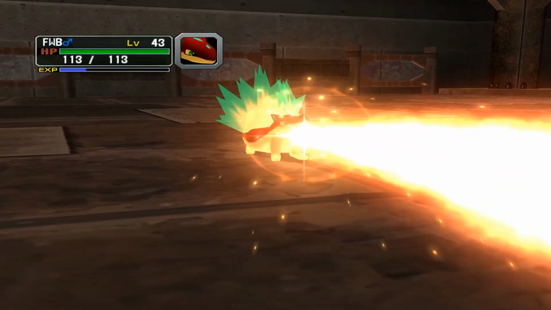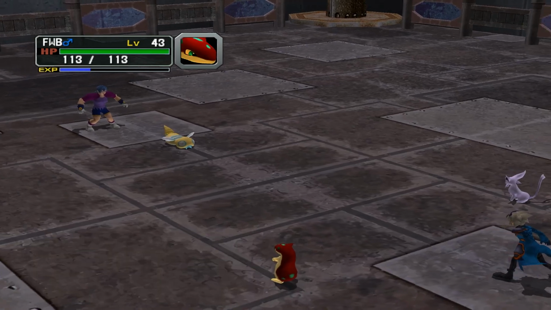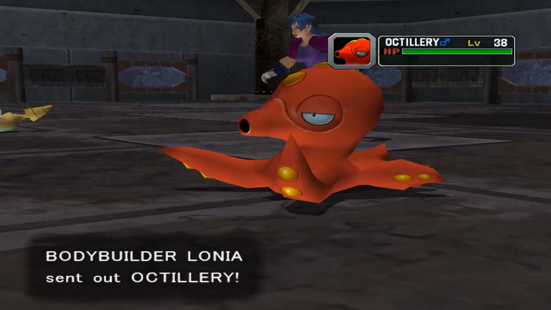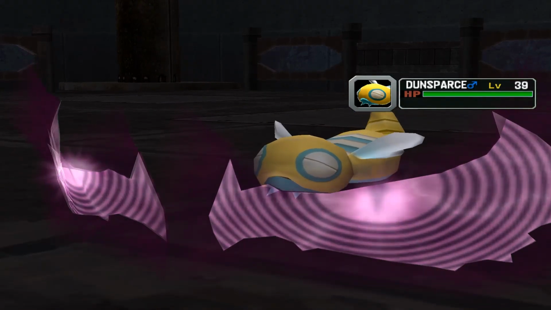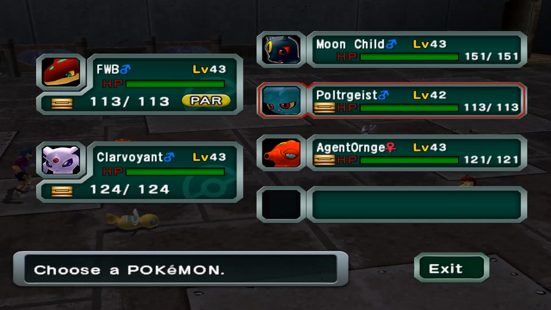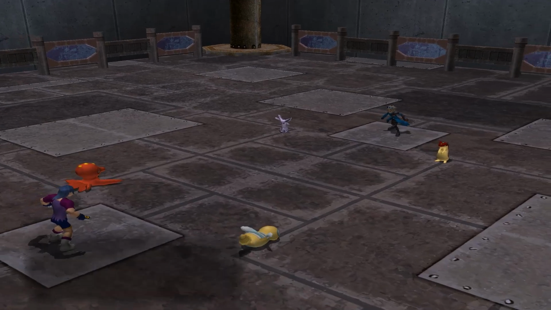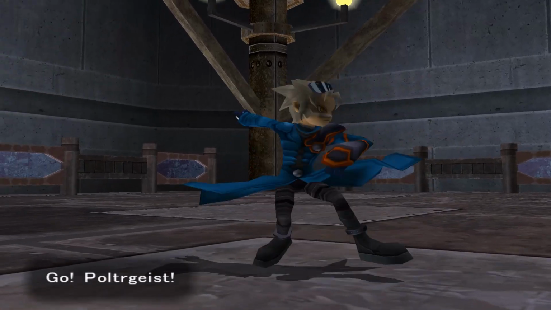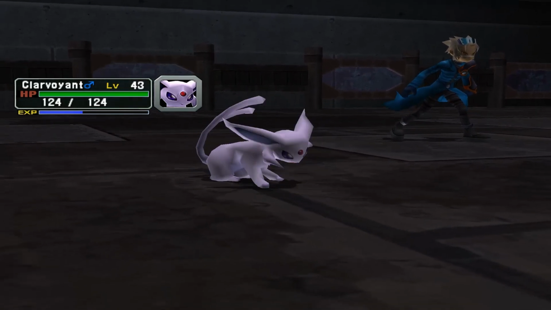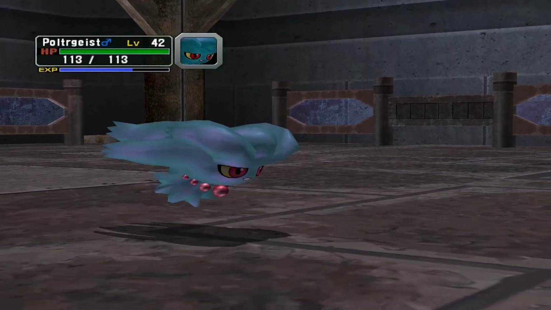Look how cool this flamethrower is. Yeah, it's so cool. Yep, there's that nice glare. I'm going to switch you out for probably Poltergeist again, and then Psybeam the Dunsparce so it doesn't continue to glare us. This is probably not going to kill. It's still a Dunsparce. Dunsparce actually has decent bulk. Yeah. Oh, that was actually beautiful switching.